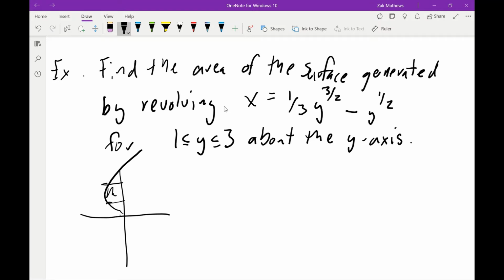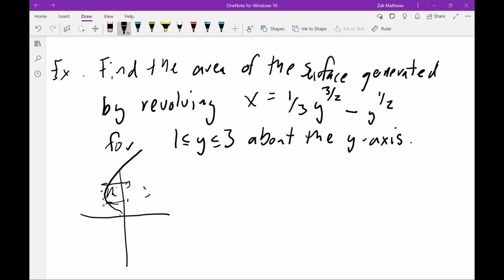So we're taking this region from 1 to 3, and we're rotating that about the y-axis. Now we also notice this is in the negative region, and so that leads me to believe that we should end up with a negative integral initially. Remember, if we're looking for surface area, we don't care if it's positive or negative territory, we just care about the absolute value. So we might have to take the absolute value of this. What makes it really easy is that whole area is in the negative space, so we don't have to worry about integrating over two different regions. We better get a negative, and we're going to make it positive.